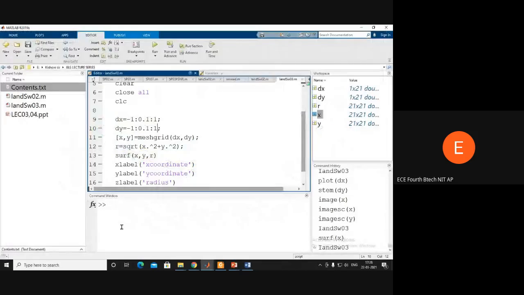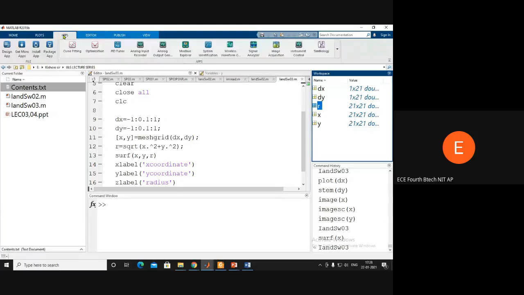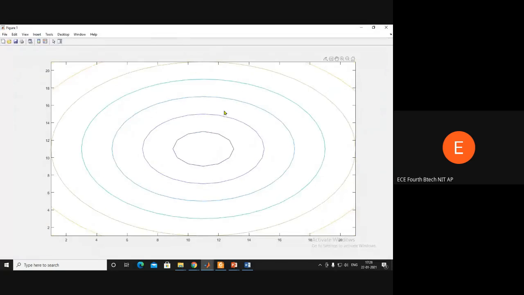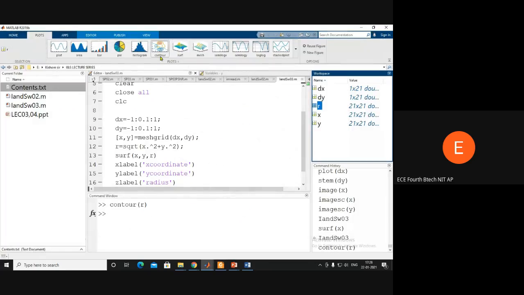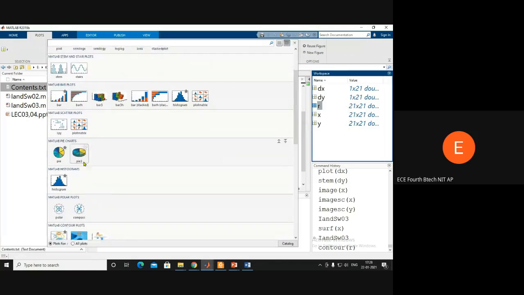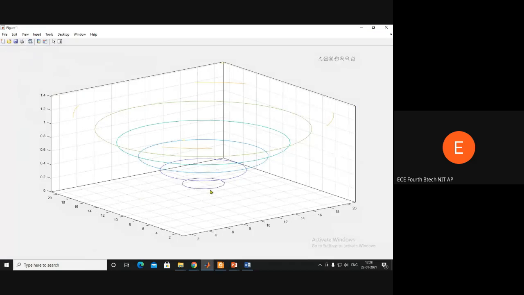Yeah, it is possible to have the contour plot for R also. Contour plot means it will be something like this. Yeah, this is the contour plot. What does it represent? Yeah, 3D contour. I'll just show it to you. There is something like 3D contour. Yeah, you see, if I click here, x is equal to 9, y is equal to 10, level 0.02.